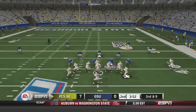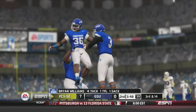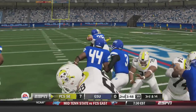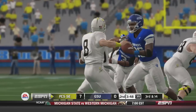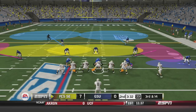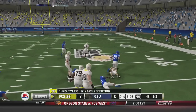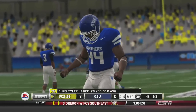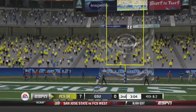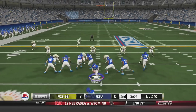Later in the drive at second and 9, Fontaine drops back and gets sacked for a 6-yard loss by Brian Williams — his first sack of the game. The linebacker came in untouched on the replay. Third and 14 — Fontaine fires over the middle to Tyler, but Tyler is met two yards short of the first down, setting up fourth and 2. The Pirates attempt a 50-yard field goal — they already missed their first — and this one is also missed, wide right and short. Georgia State takes over at the 33.